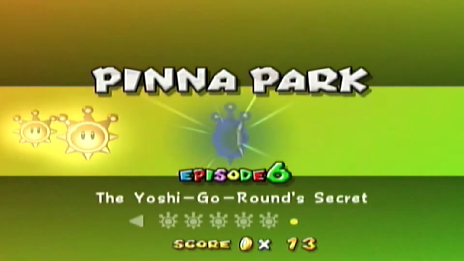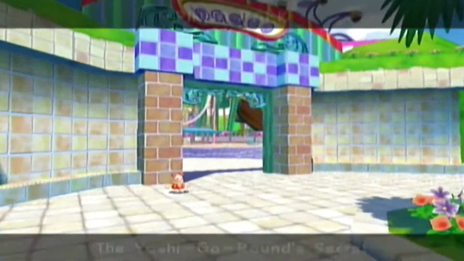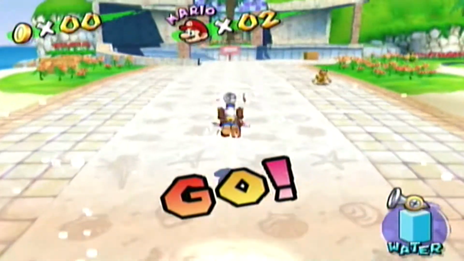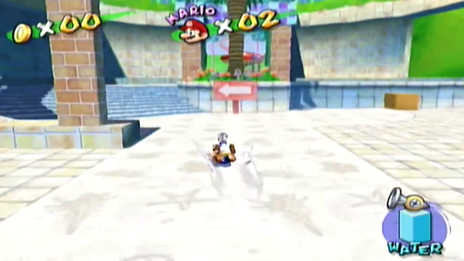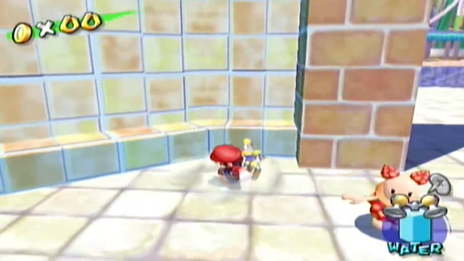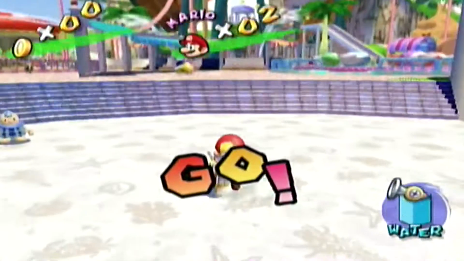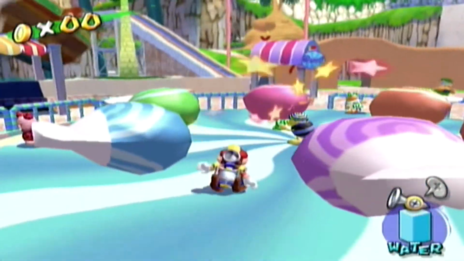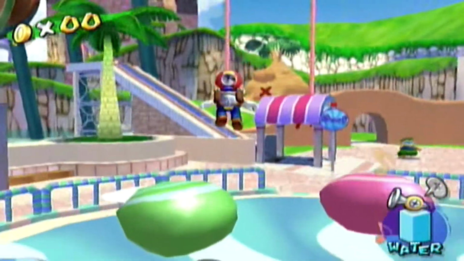Peanut Park. The Yoshi go-around secret. All right. This one will give me a lot of fail. In fact, I don't even know if I should be starting this up in this video. Like, seriously? It's really, really hard. Let's just go with that. Okay. Are you kidding me? Get out of my way, shells!